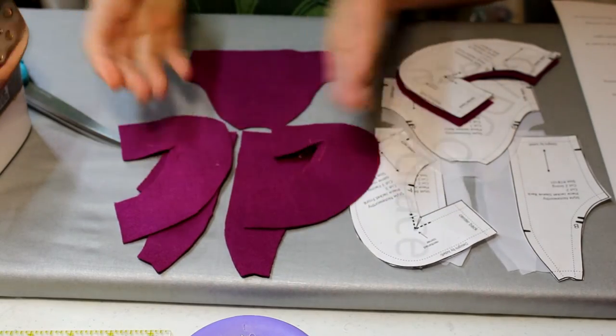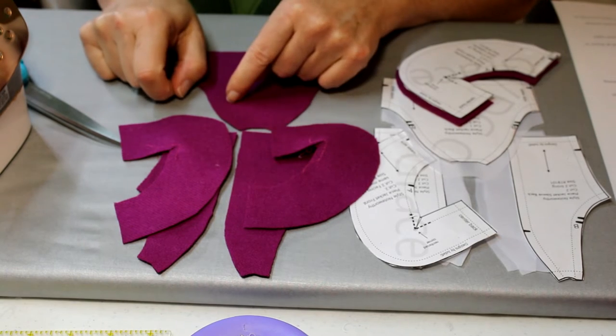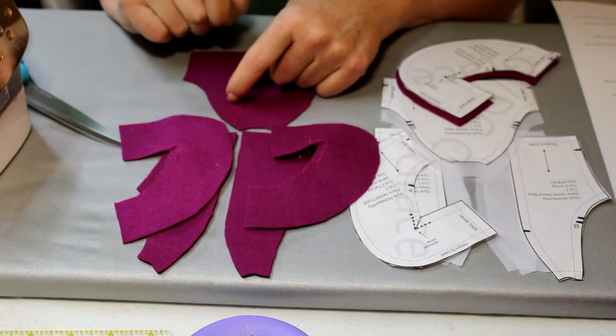And the next step is just going to be to sew that center back seam together. So I'm going to take this over to my sewing machine, and I'll show you what we're going to do next.